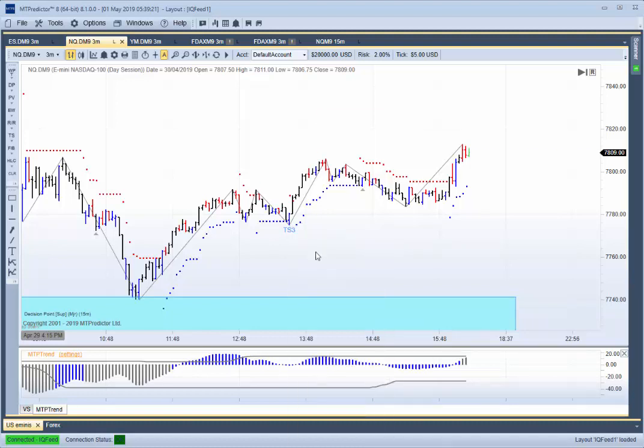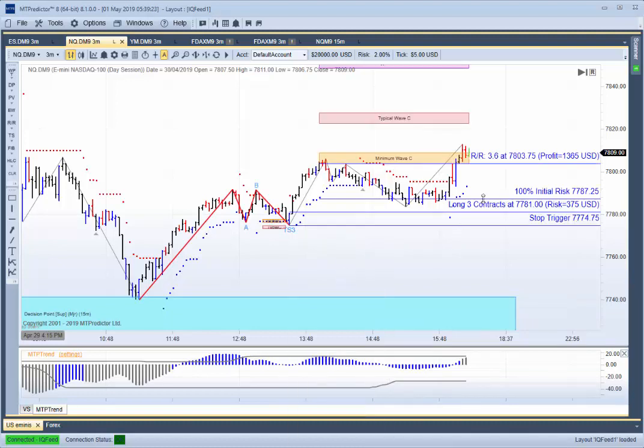If we right mouse click here, do analysis, remember we use correct position sizing to keep our initial risk small and under control, in this case less than 2% of a sample $20,000 account, but you can set up different accounts and different currencies if you wish. So that would mean a risk of using 3 contracts.